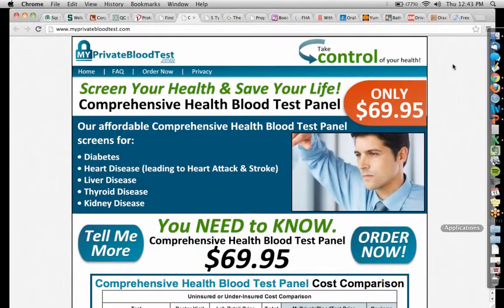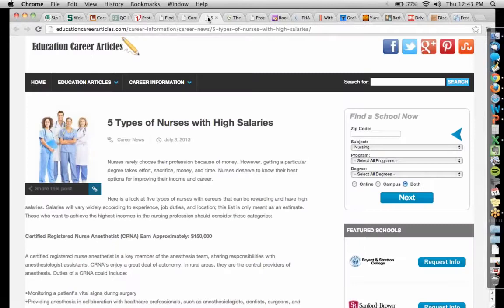The kind of informational approach has worked in the past on some clients I've seen, but generally it leads to, I would say, not enough direct action. So that's the problem that you're probably going to experience here. So maybe change the headline up to something more direct. It could be like why a career in nursing might be right for you, or why switching your career to nursing could earn you up to $150,000 a year.